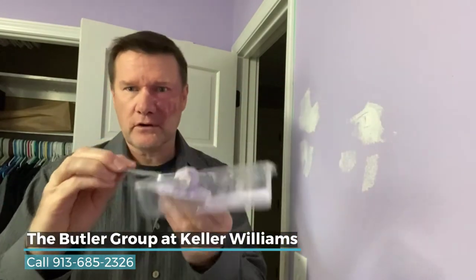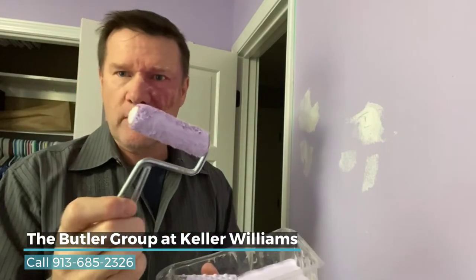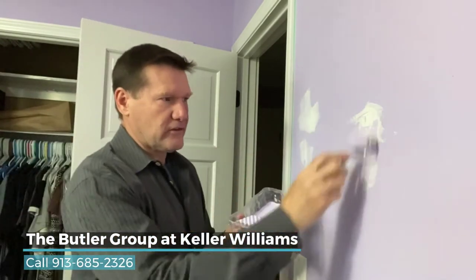So they have this little deal here. You can get it in a hardware store. It's like five bucks — a little baby roller tray with a little baby roller. The important part is you're getting the stipple to match what you had before. So you simply roll it on, get a little paint on there. It's so easy to do.